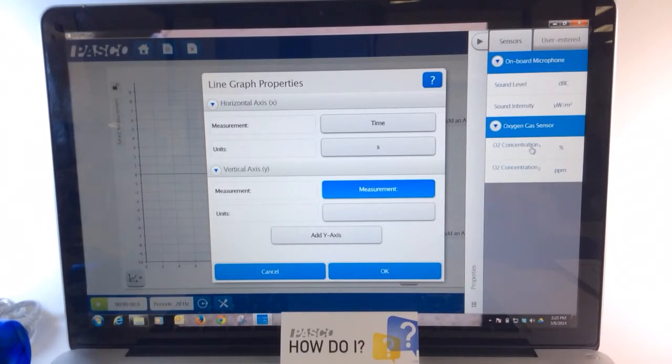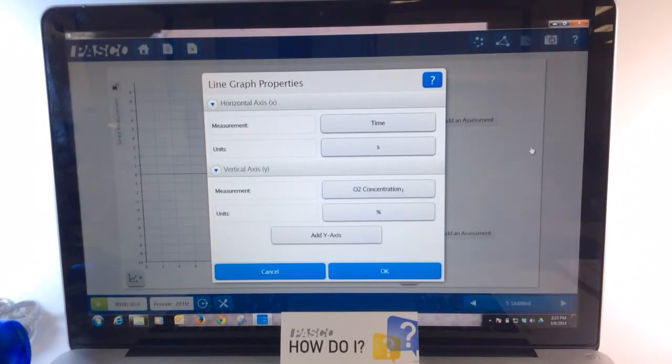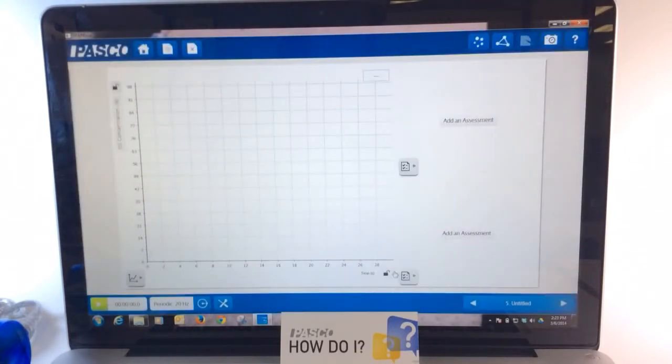So one reason to possibly build a template file for students would be so that they don't have to make certain decisions, such as, well, should I do oxygen concentration as percent or parts per million? You can select for the student what the graph will be. And that way, when students are comparing their data, they're all talking about the same thing, in this case, percent of oxygen rather than parts per million of oxygen. And you'll see the range of data on the y-axis is from 0 all the way to 98.